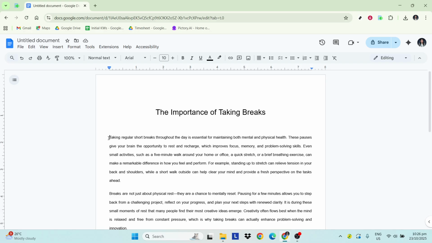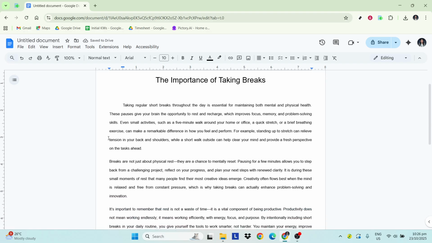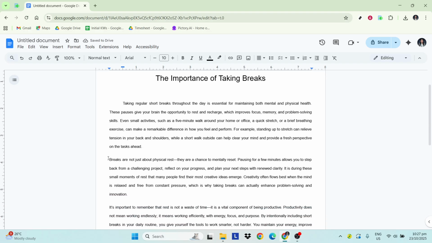Precision here is key, as starting your indent in the correct spot will ensure your document remains tidy and easy to read. Once your cursor is in place, the next step is pressing the Tab key on your keyboard. This action shifts the selected line or paragraph to the right, creating that clean and professional look we associate with well-formatted documents. Indenting with the Tab key is a straightforward and efficient method to introduce structure into your writing. It gives your reader a visual cue to notice new sections or changes in thought, enhancing both comprehension and presentation.